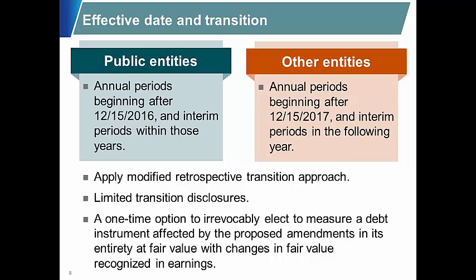So can an entity that elected the fair value option because they thought they had to bifurcate unelect this option? No. The EITF did consider this option, but the election of fair value under ASC 825 is irrevocable, and they could not identify any reasons why unelecting would be allowed.